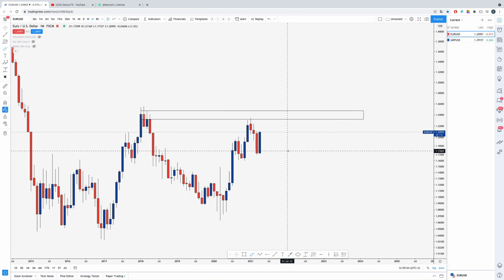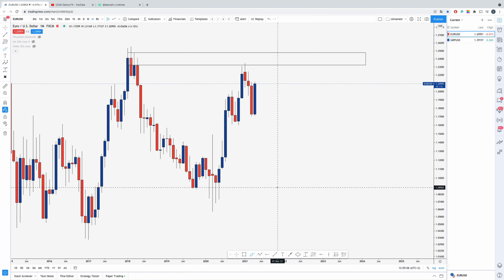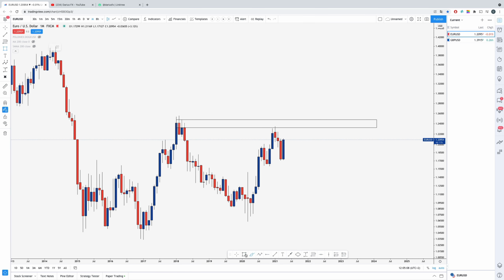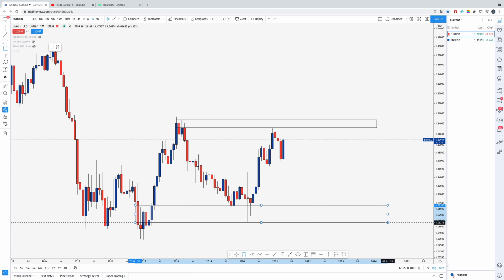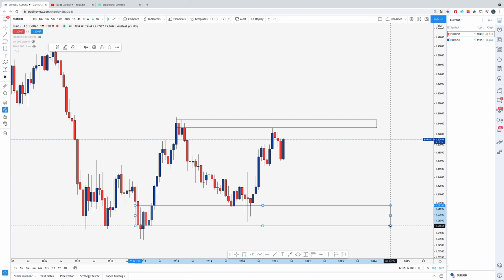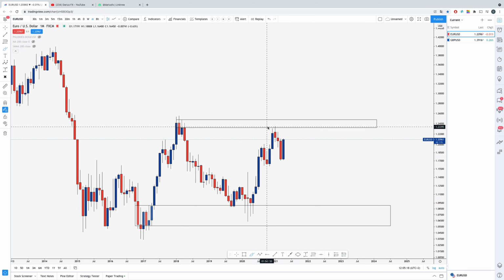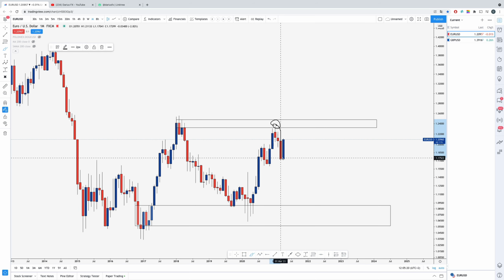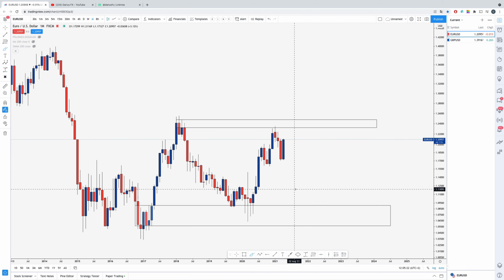And right now the question is what the market is going to do. Well, let's have a look over here. This is where the market started a movement to the upside. It was a level of demand. The market started from here with a strong movement to the upside, faced an area of supply, and dropped to the downside. Right now we're in the middle between these two ranges. Now, what does that mean for us?